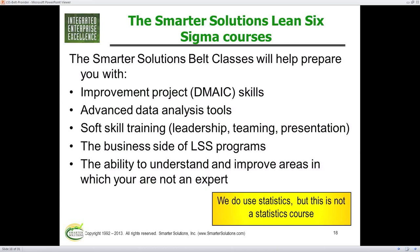Someone asked if we have classes in Spanish. We do have a green belt class that we teach periodically. We have an instructor in South America — Chile — that has translated our course. We've given it south of the U.S. border at times in Green Belt. The black belt course we have not translated.